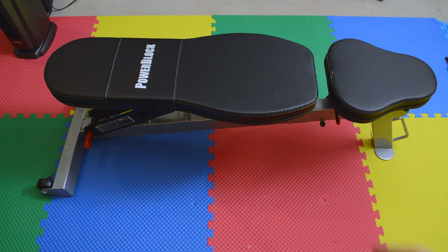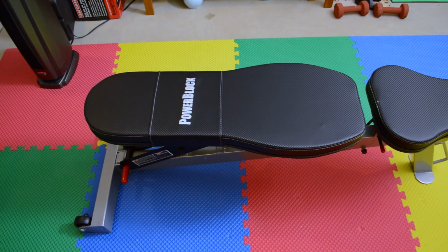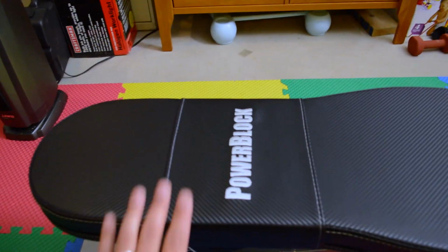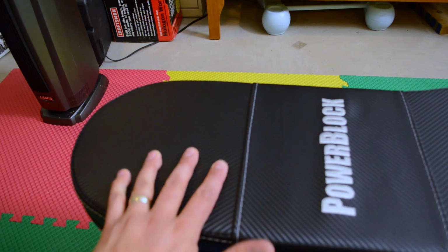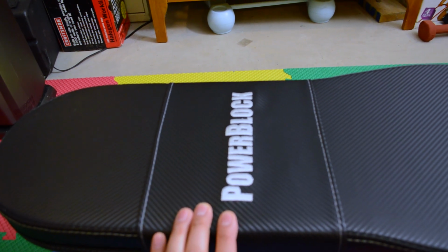Easy to move around using the handle, and then the back is adjustable, and I'll show you that in just a second here. Camera's off the tripod, so I can show you the bench in a little bit more detail. So apologies if the movement is a little bit shaky. So here's the bench, and the top here is, I don't want to say it's leather because it's not, but it's a vinyl leathery type feeling with this PowerBlock stitching up here.